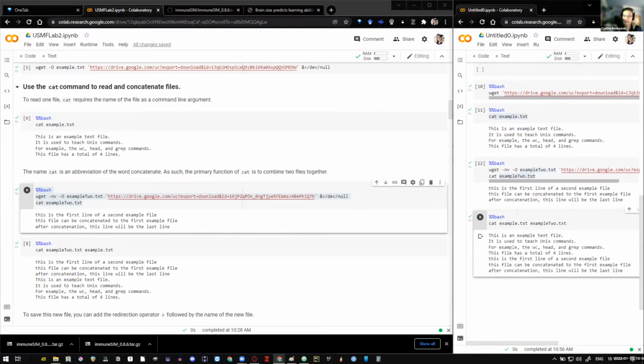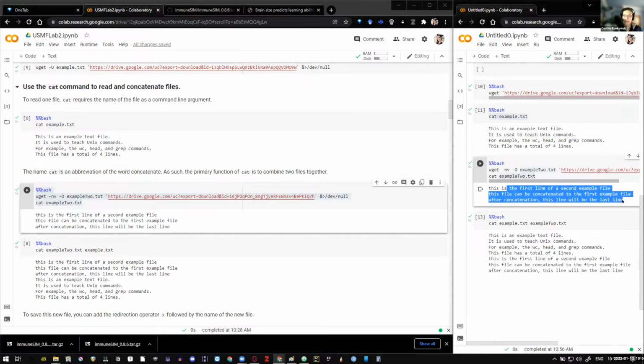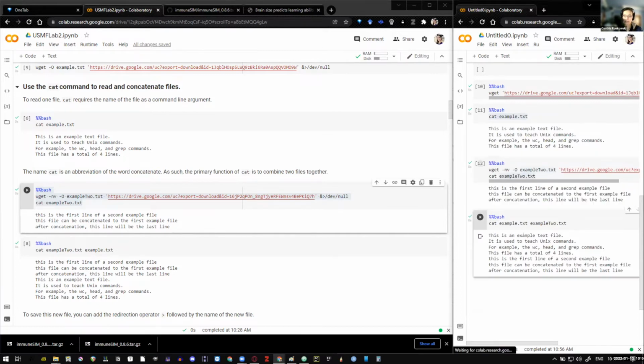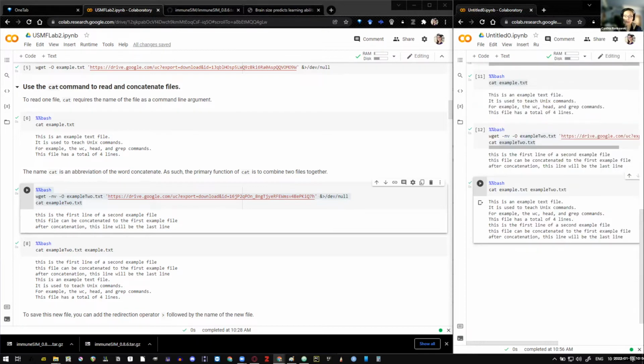Shown here, you can see that this text over here was combined with this text over here to create this complete block of text. That's useful because sometimes you'll want to combine files. Let's say you have multiple DNA sequences from similar samples that you want to pool together, then you'd use cat for that.